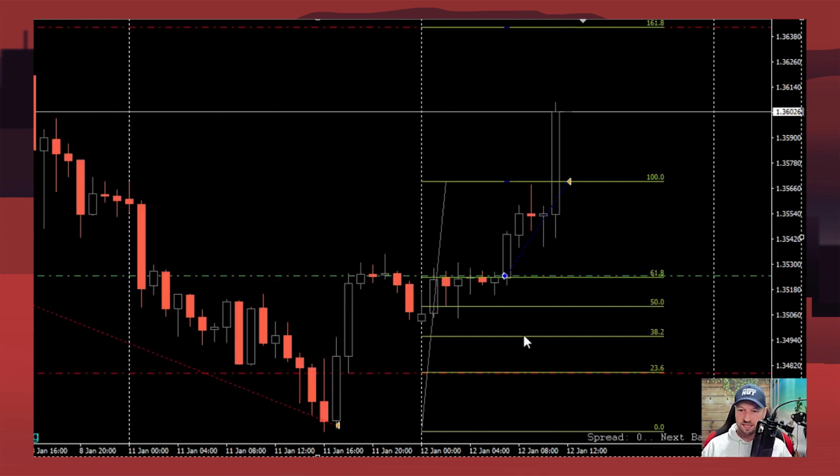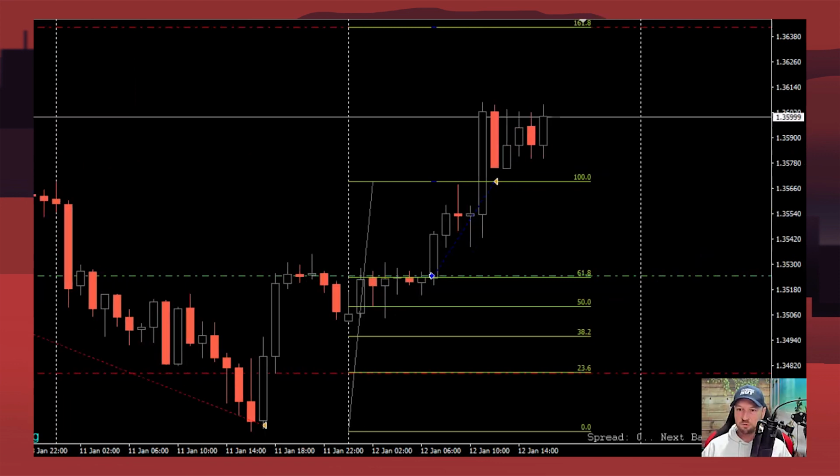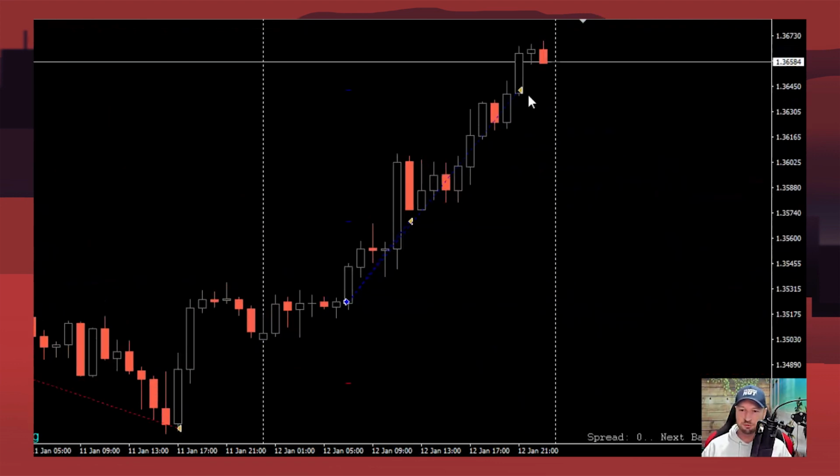It triggered because we had the close of the prior day's candle here, and that fell within that range. You can see here we fell within the 23.6 to the 61.8, and we know we're waiting for a breakout of the 61.8 for a trade. At which point there's a very small breakout here. We get into the trade and we put our stop at the bottom of the range, exit at the 100 fib level, and the second trade is going to exit at the 161.8 fib level. Let's play that out and show you how it works. Okay, so there you go, you got your second take profit.